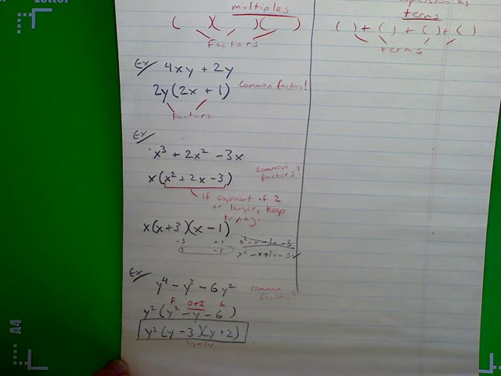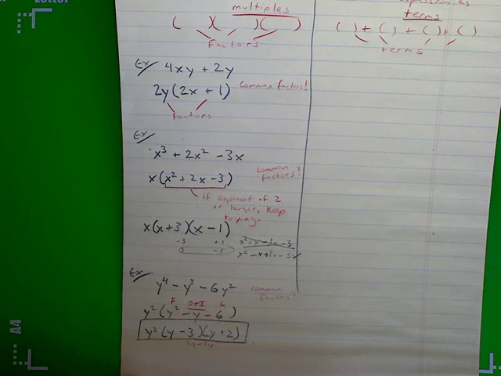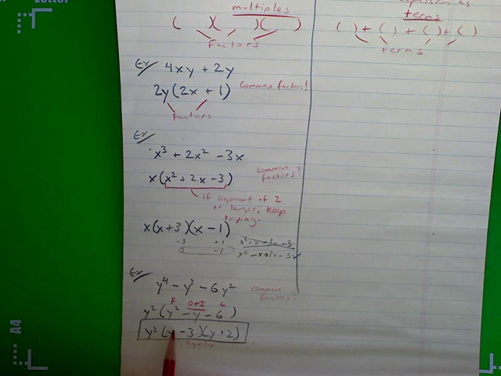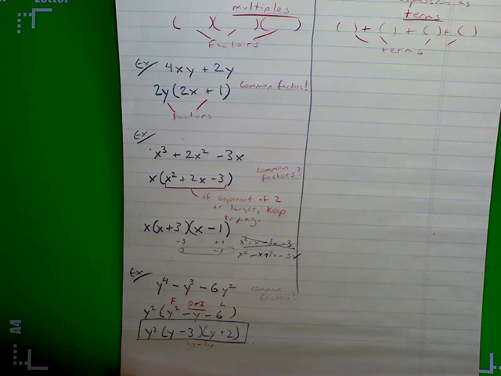Now, how do I know I can stop? How do I know I'm done? Yeah, I'm going to look at the exponents. What's the exponent on this y? A 1. So that's as much as I can factor. It's linear. What's the exponent on this y? 1. Now, this is y squared, but it's just y squared, right? So really, it's just y times y. It's already factored, because that's what y squared means.